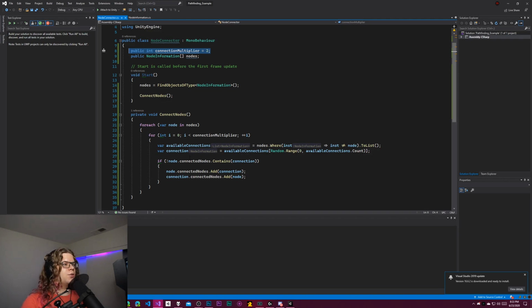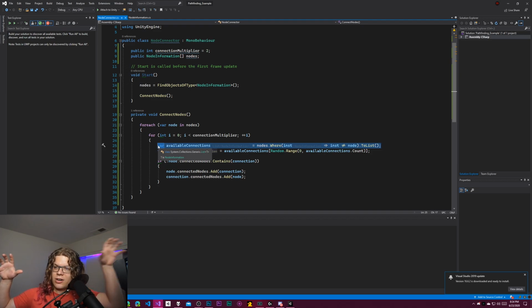And so the way that works is we iterate over all the other nodes, and then for each of number in our connection multiplier, so we have 2, so we're going to do this loop twice. We are going to select every node that is not the current node. So we're going to take the entire list of nodes and select all the nodes that aren't the current one.